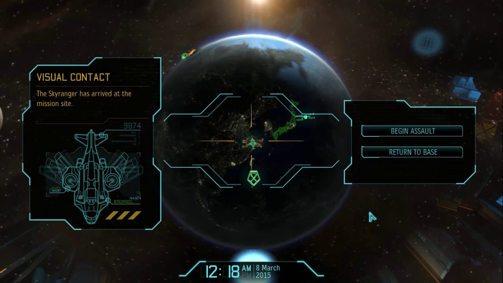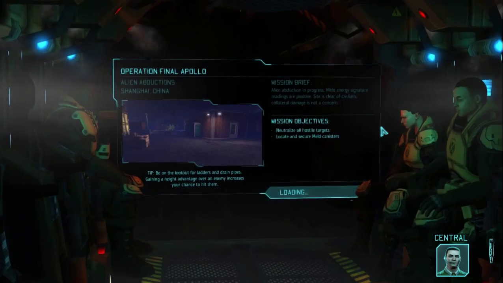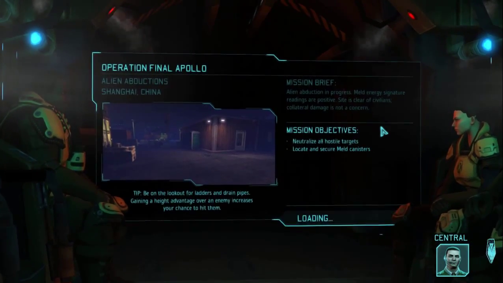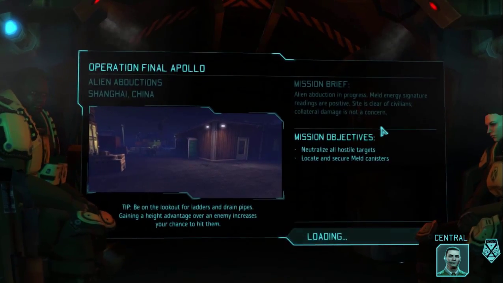Strike 1. Prepare for landing. We're heading into China for the next operation. We've picked up a local broadcast indicating alien activity within a major metropolitan area. We should get down there and eliminate any hostiles.